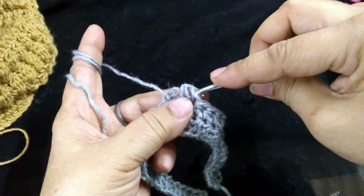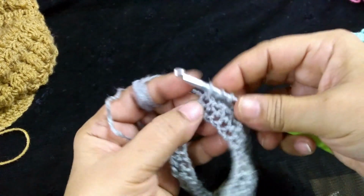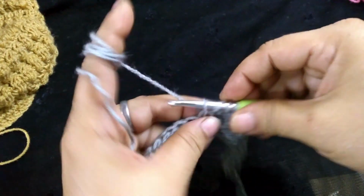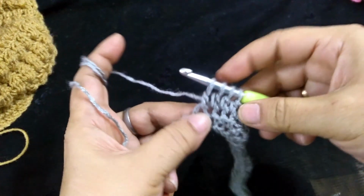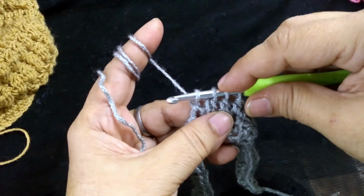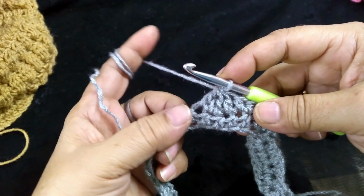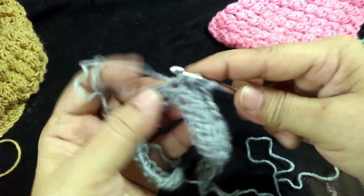Look again, 1, 2 and 3. Now there is 4 stitches, make it 1. 4 and 5.